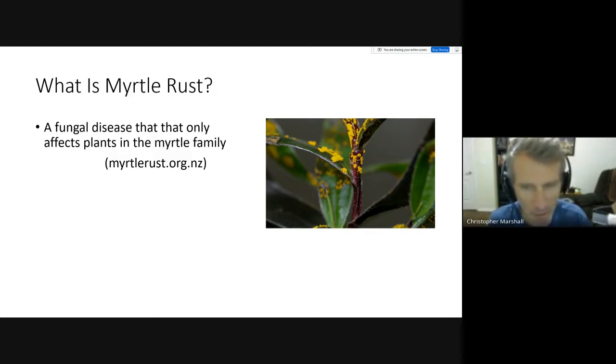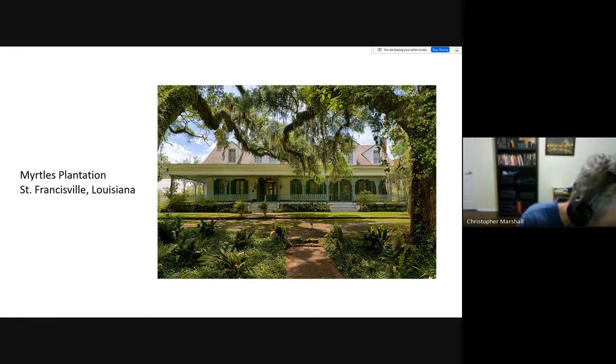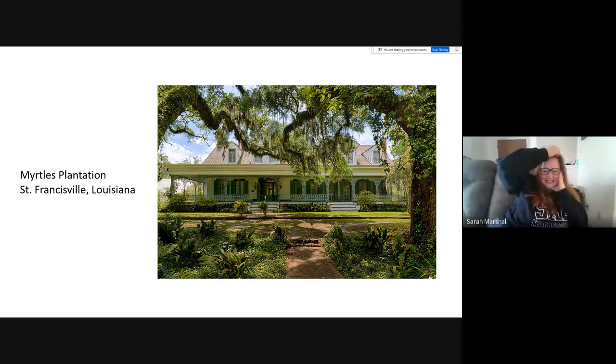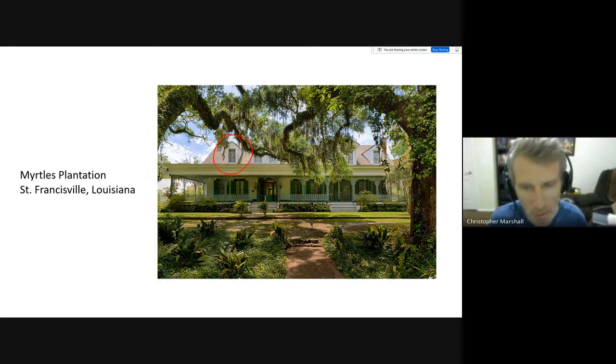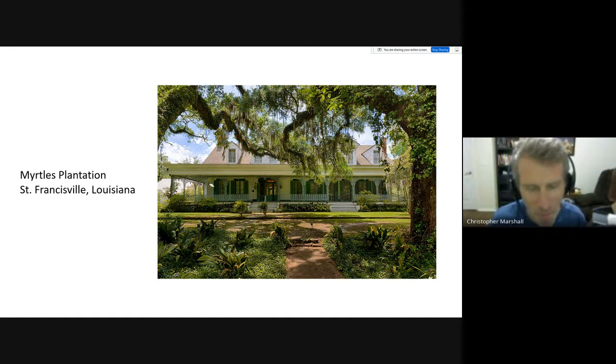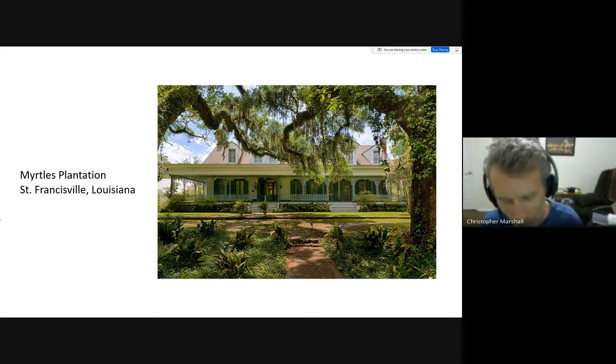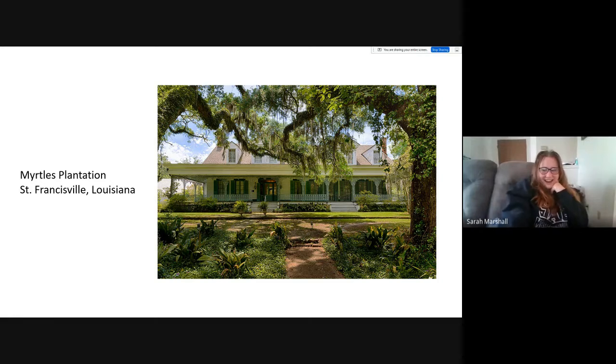Now, first of all, that's got to really stink for the myrtle family. I've been to their plantation with Elizabeth in December. We stayed in, hey, I'm going to turn on my pen and show you. We stayed in this room. That mansion is haunted, by the way, on the plantation grounds. But I digress. Can you imagine being a member of this family and knowing that only your plants are affected? So, Maddie's dead. Let's get back.